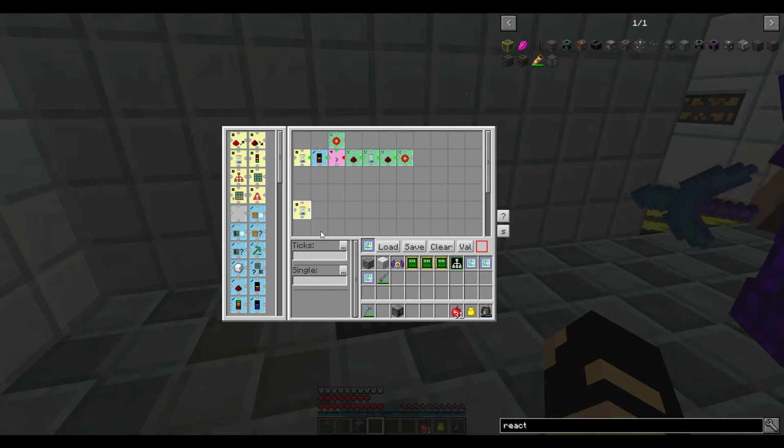I think we can do this all in the same thing. So let's see. Take the last 4, the last green things, and move them over, and then we're going to add something in between the pink and the first redstone turn on thing. Okay, so bloop, bloop, bloop, bloop.